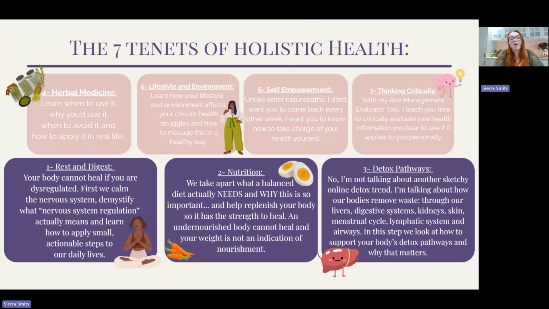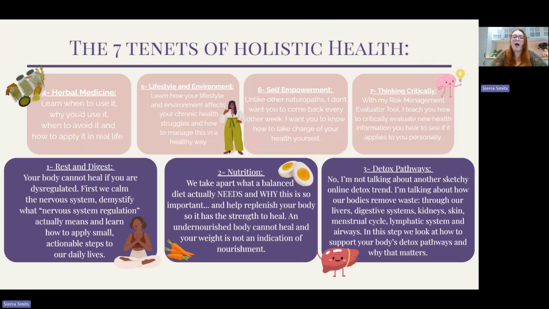That is a thing. So number 3 is detox pathways, and pause right there, because as soon as I bring up detox pathways, one of 2 things happens. Half the people in the room get really excited and think I'm about to tell them about some magical herb just discovered in the Amazon that can change their whole life, and it's going to cleanse whatever they think needs cleansing. And the other half shuts down completely and says, I don't need a detox. I have a liver.